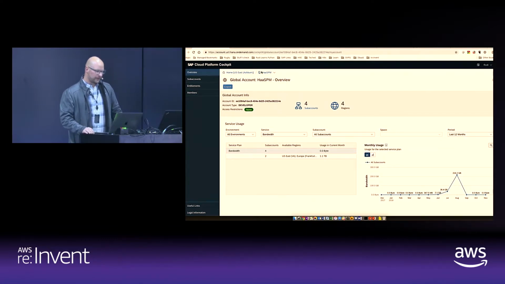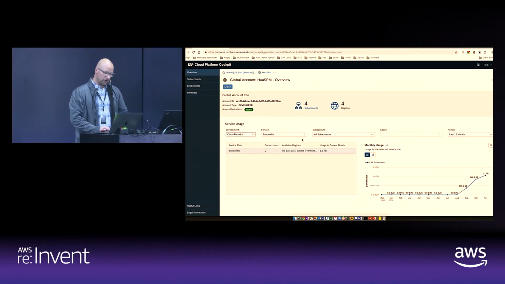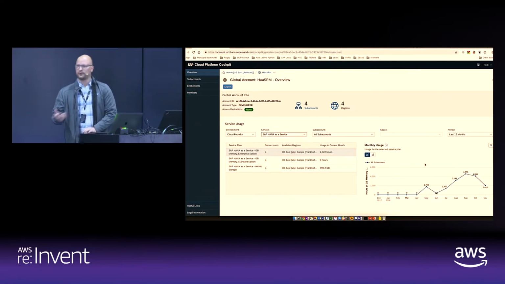Okay, so what I'm not going to take you through is all of the nitty-gritty in setting up a HANA account or a SAP Cloud Platform account. I'm going to go straight in and explain where we are. What you're looking at now is the SAP cockpit, our Cloud Platform environment. And I'm going to take you through one of the first things you'd have to do.